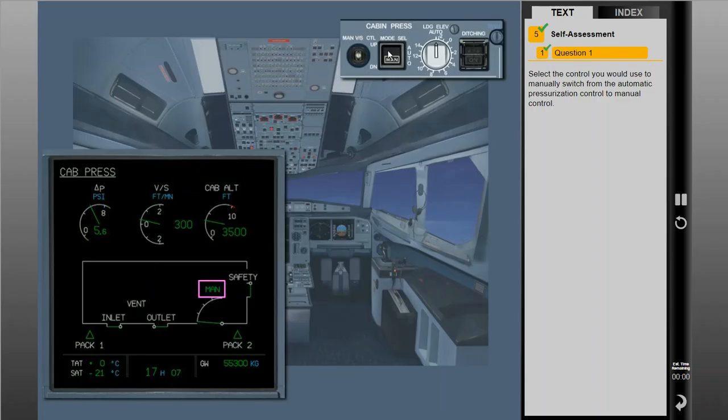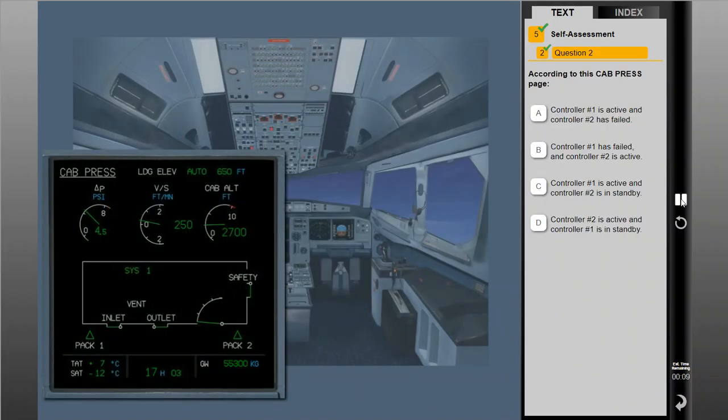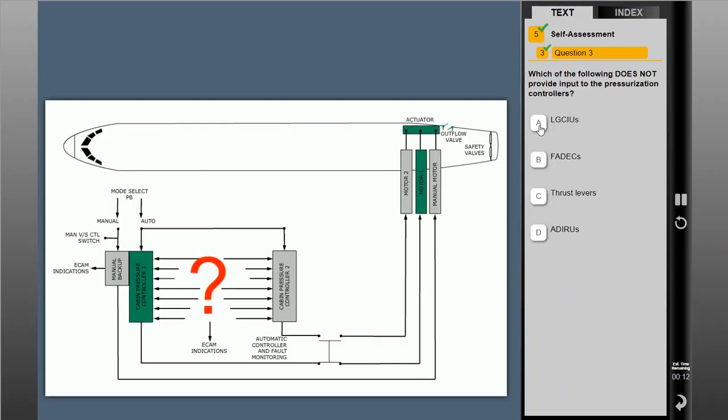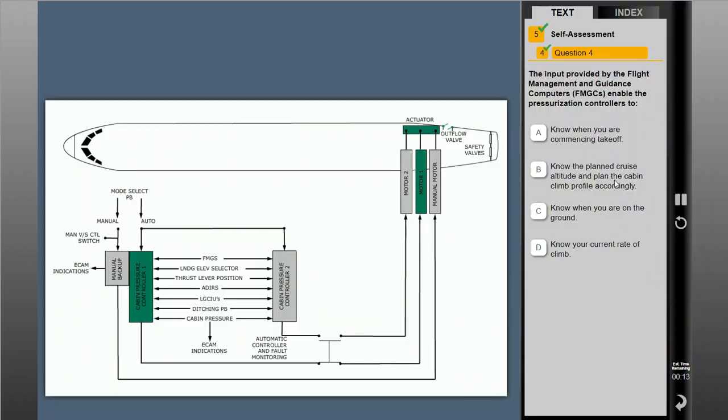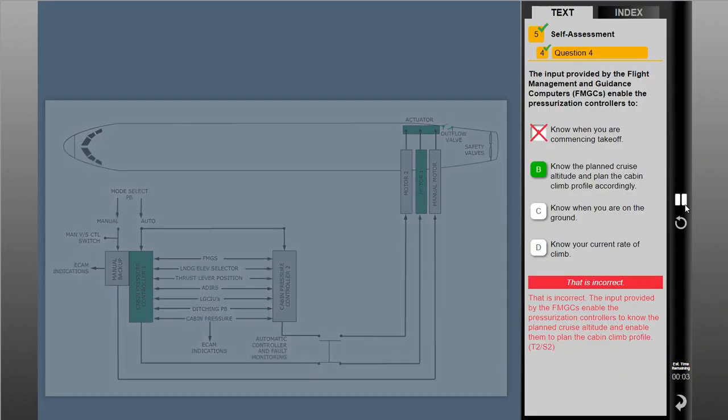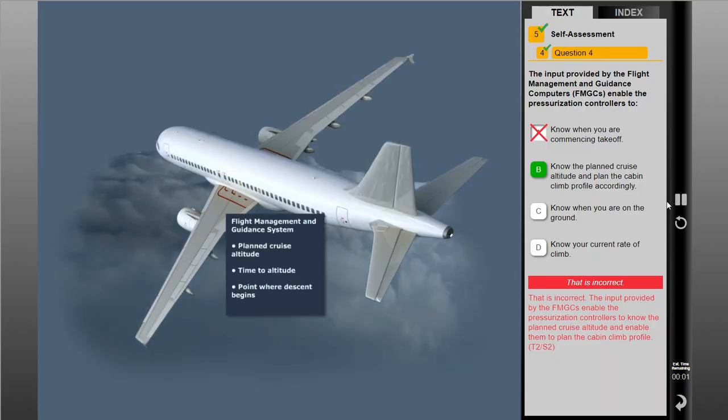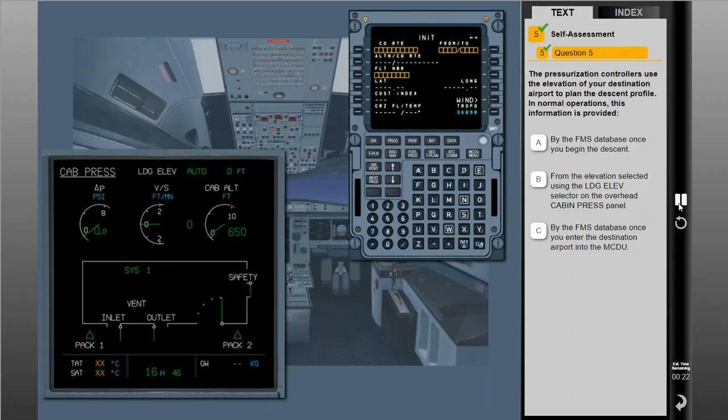That is correct. That is incorrect. That is incorrect. That is incorrect. That is incorrect.